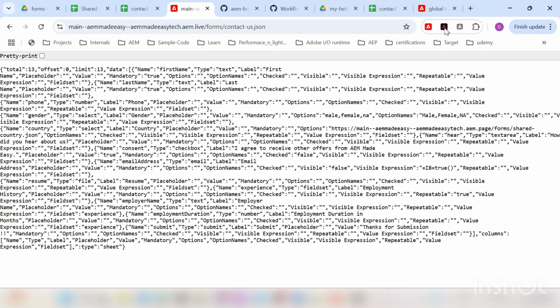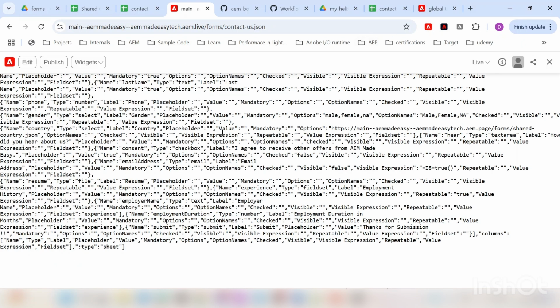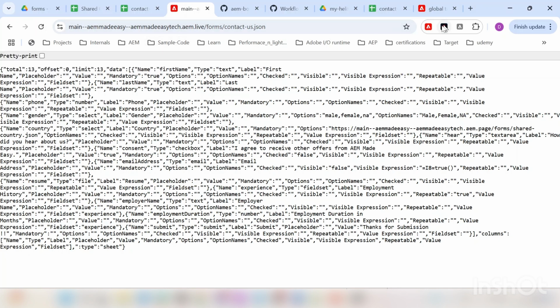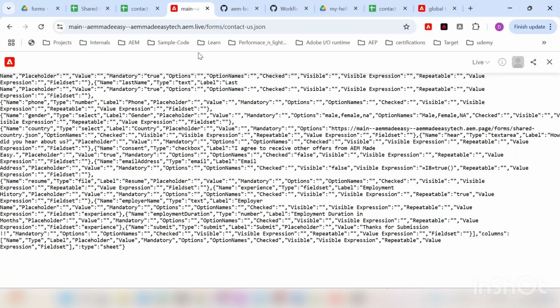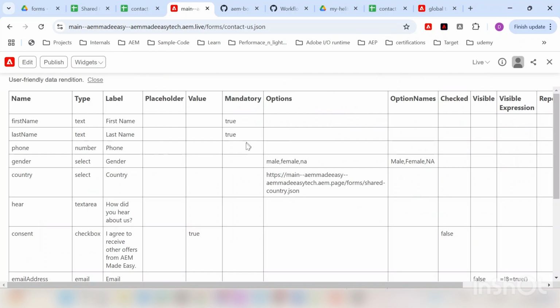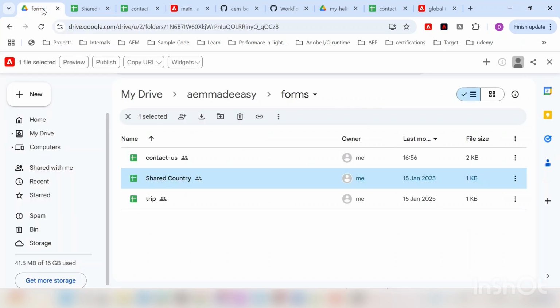If we open this in the sidekick, it shows in tabular form, for better understanding. Now, if we want to render this form on some page, we can create a page.